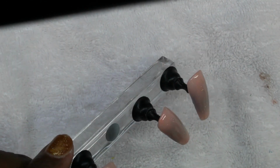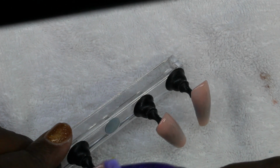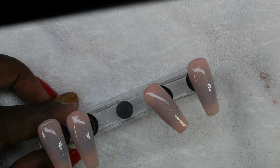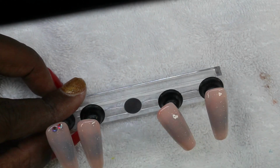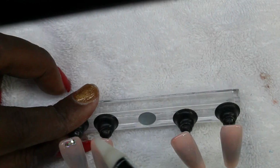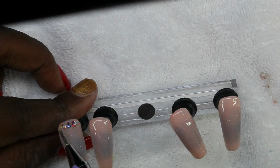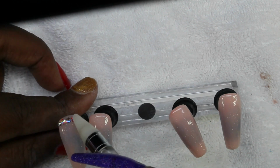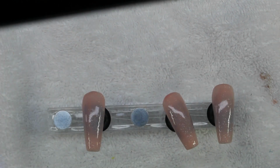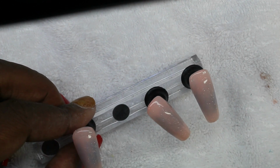So I do believe that the thumbs were plain, or I think I did a little something extra on them. But I went ahead with the super glossy top coat, and I would clean off the edges just so that any gel won't pull around the edges and kind of take away from the shape. So now with these, with the top coat, I'm curing that for 90 seconds.